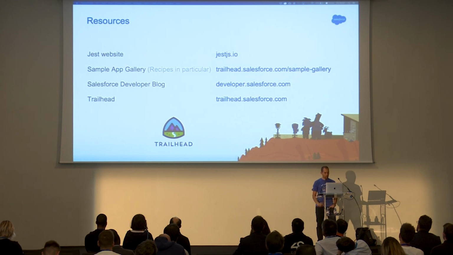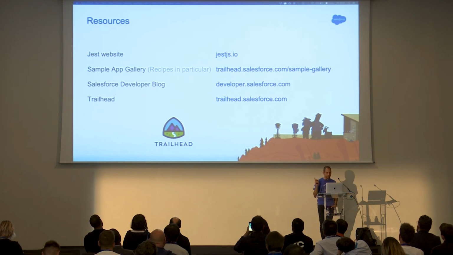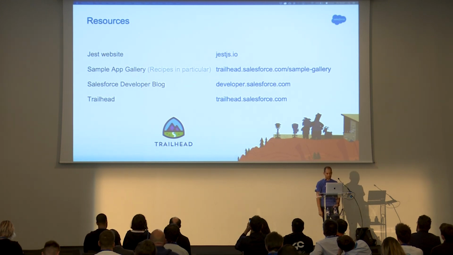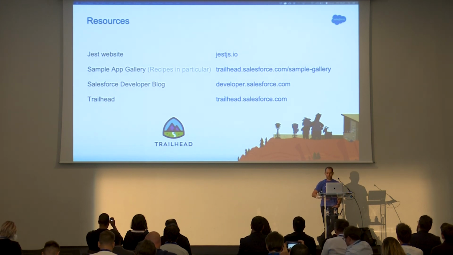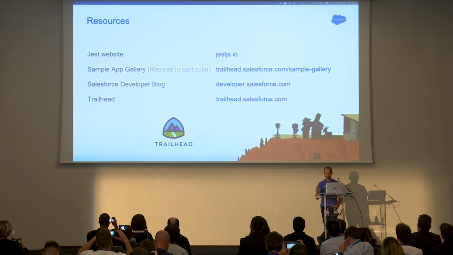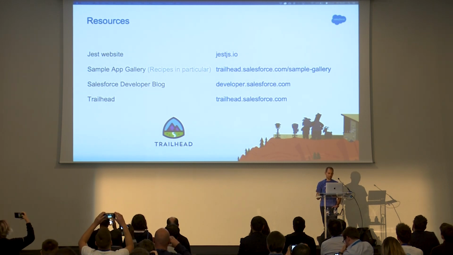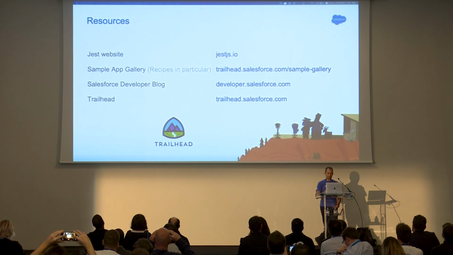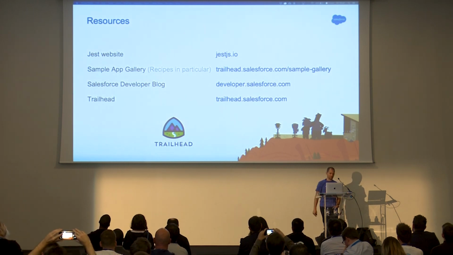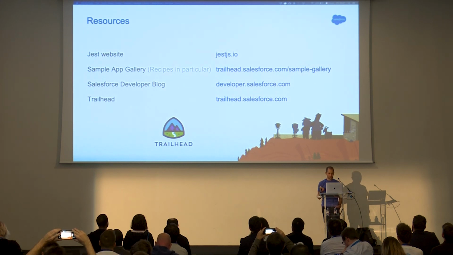That's it. I'm going to leave you with a few resources. The first one is the Jest website. This is the official site for the library. It contains tons of good test examples, and the description of all the matchers. So how to test, for example, asynchronous code, how to test timers, things like that. Very advanced examples, also very simple things. The good thing is that Salesforce doesn't have to write all of this documentation. It exists already with Jest. And there are tons of examples of that.